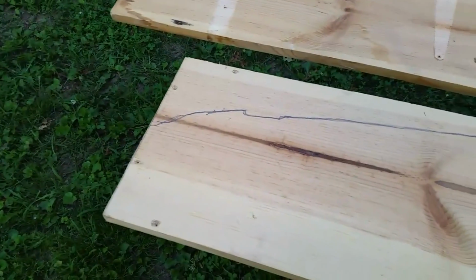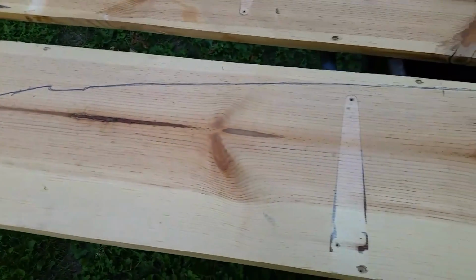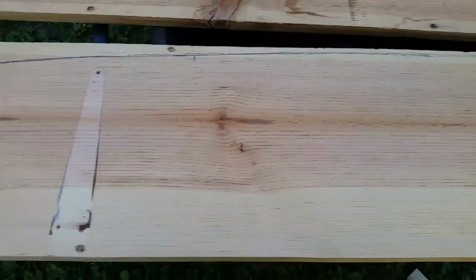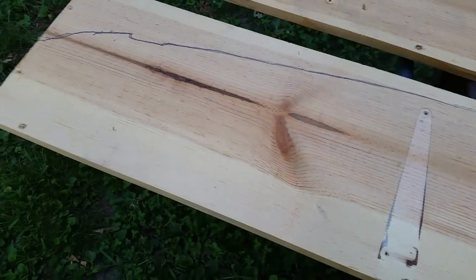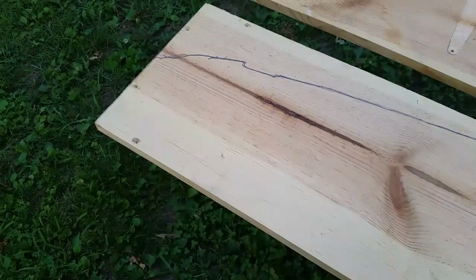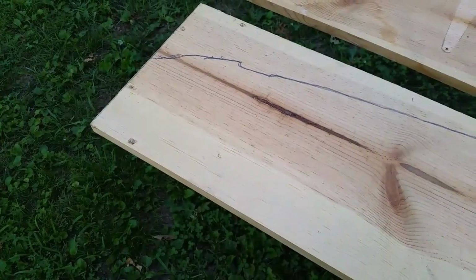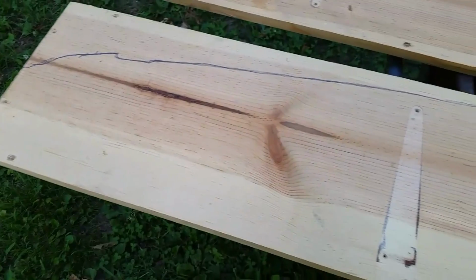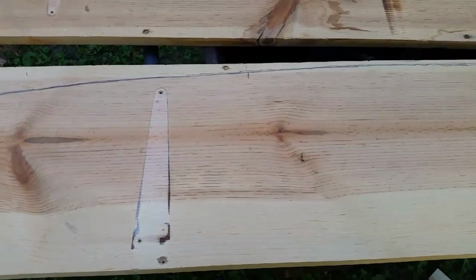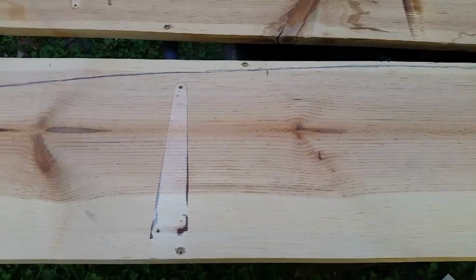So this is the line that I scribed on the front of the trailer. You can see it better out here in the light. So I'm going to cut that out, and this should be a pretty close fit. I'm not going to use the jigsaw, I'm just going to use my skill saw. Takes a little bit longer, but I don't feel like dragging a bunch of other tools out. I'm about ready to stop for the day, so get this cut out and placed in there.